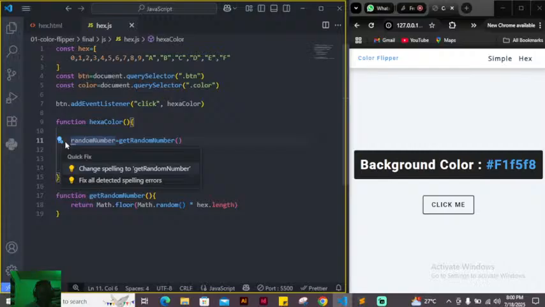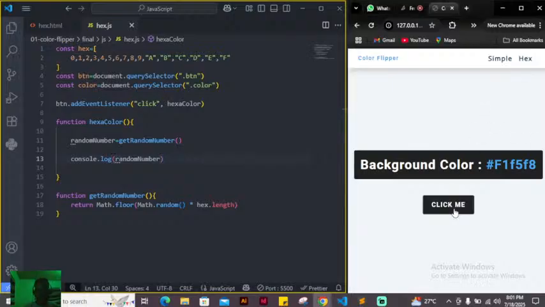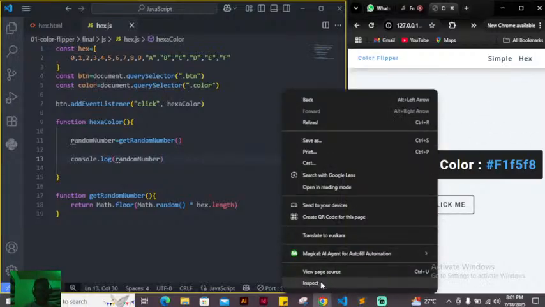It's telling me spelling error, but I'm actually good. So look at what's going to go on here. I just want to know if what I'm doing is correct. So let me inspect.